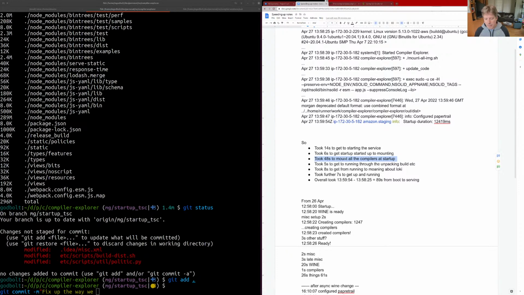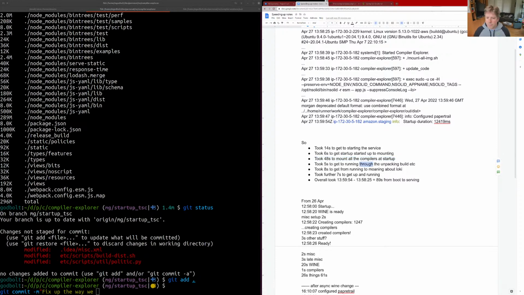Yesterday we were trying to mount them all at the same time, which was silly because the poor machine got overloaded and it took longer to log in and do other stuff. And that was all done in the background. Now I'm doing it synchronously, but sort of 16 at a time, while we're mounting the 1,000 odd compilers we've got. So it takes around 48 seconds, and this is probably an improvement.